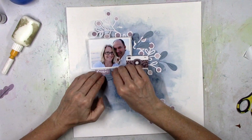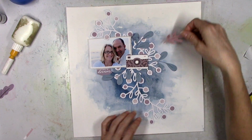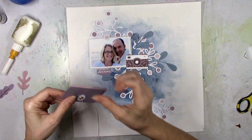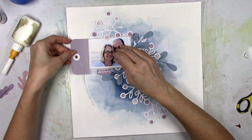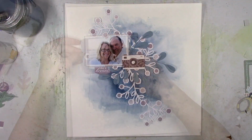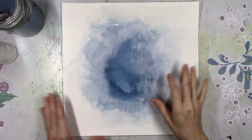So now what I'm going to do is look for purple or blue things, and I've used this collection for several layouts already, so I'm limited to what I have left. I'm going to try to use that piece you just saw there from that envelope that I cut.